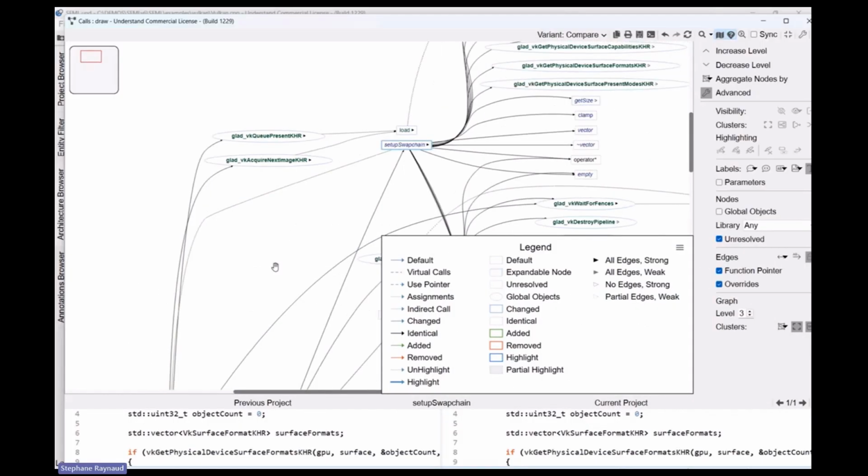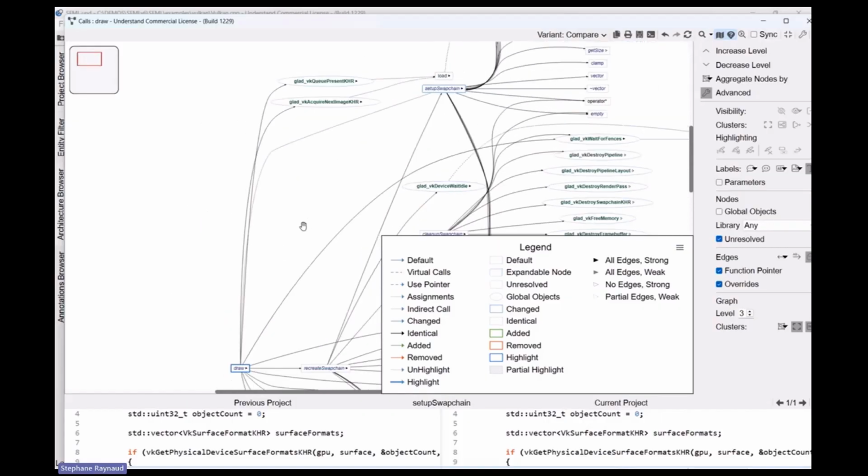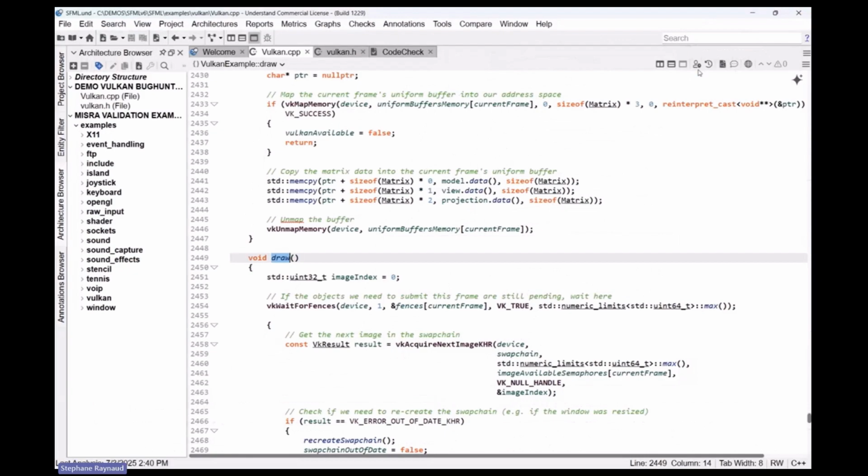So this is called the comparison feature in Understand. It's actually quite super powerful. And when you mix it, especially if you have a Git repository, with the ability to do a Git checkout like that, and put a different revision or take a different tag and compare those two projects, it's actually quite a super powerful feature, super powerful.